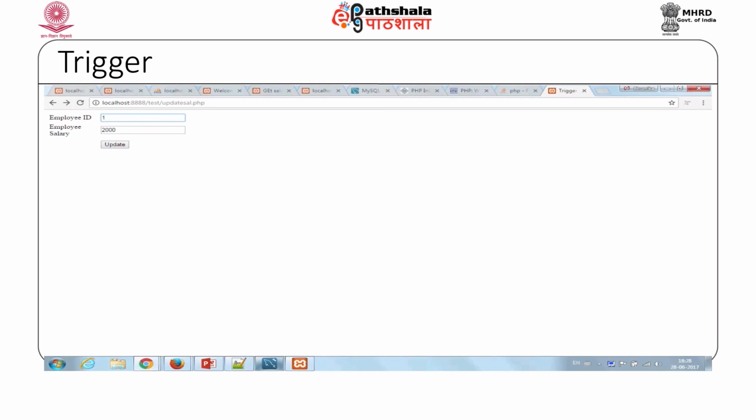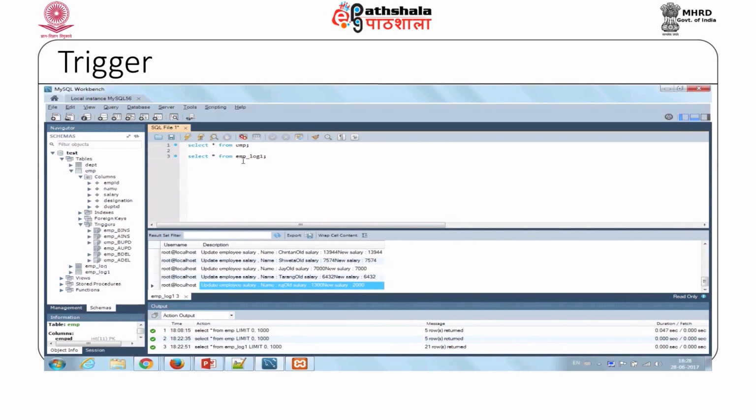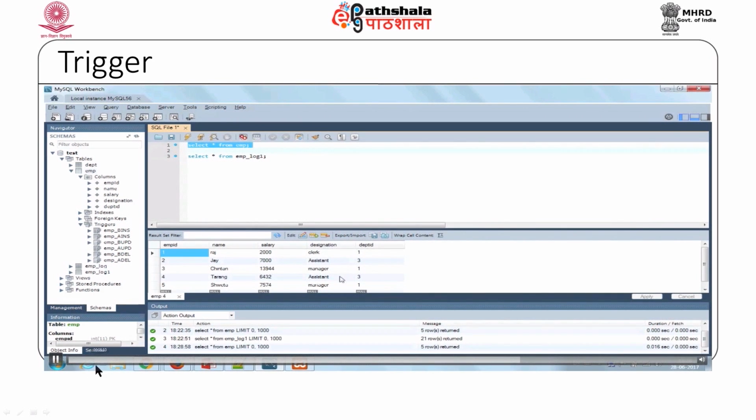Now, after writing the program of trigger, when we go and execute the trigger, I am providing employee ID 1 and 2000, updated the salary. Now, here I check into the table. Let me remind you, why am I going and checking into the MySQL workbench? It is possible for you to have another form which can display the data immediately fetched from the table. You can write that program as well. But here we are checking into the MySQL workbench. Why? Because I want to check the trigger effect.